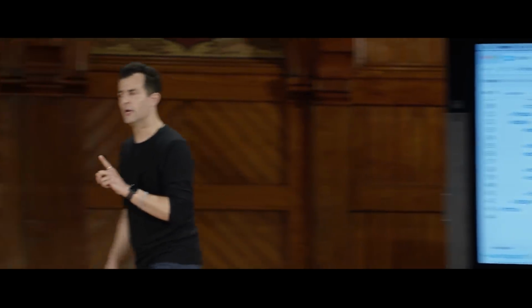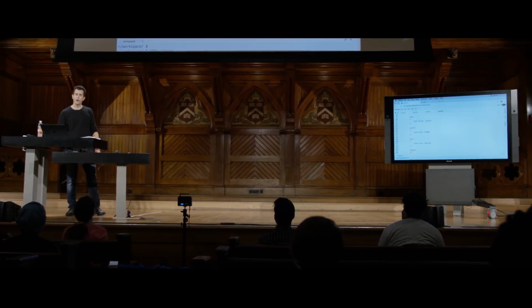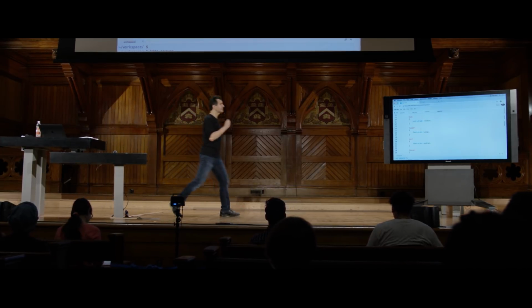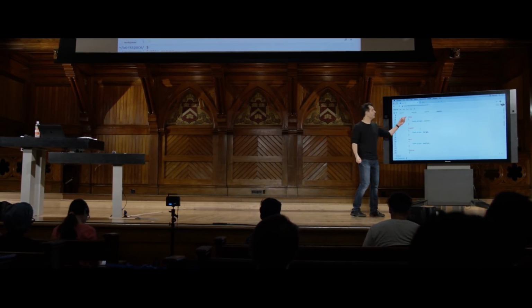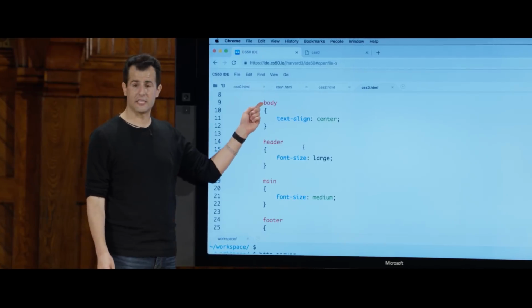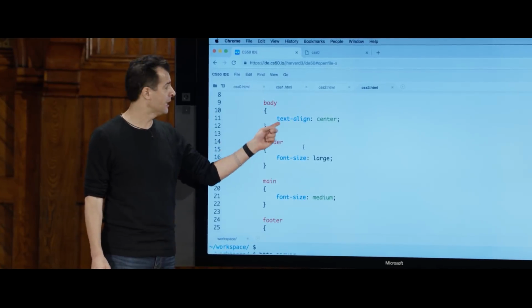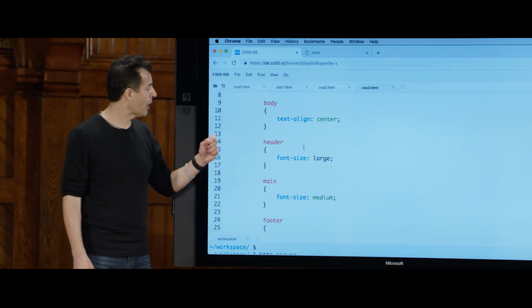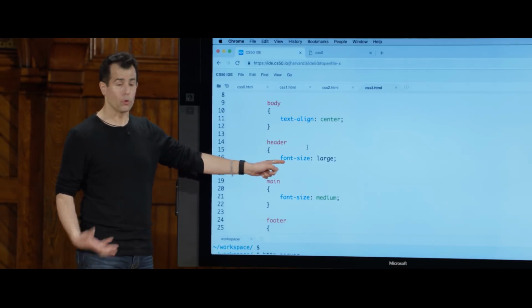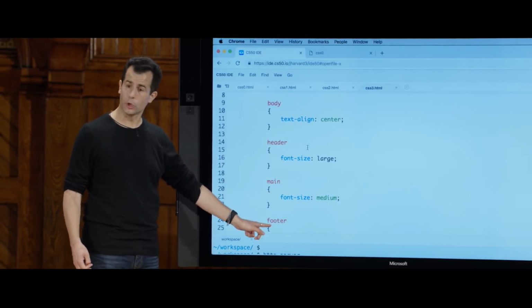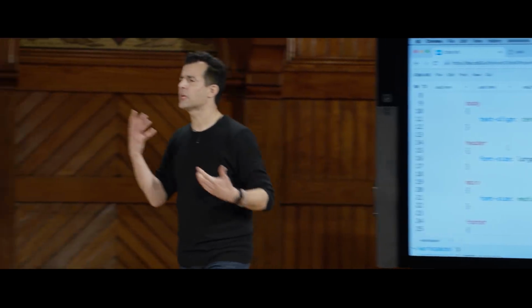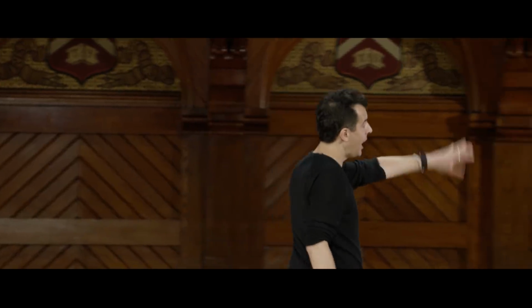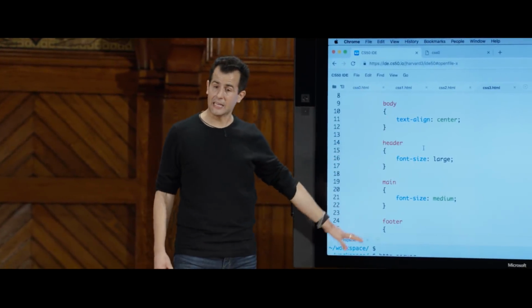But not necessarily, because CSS, this second language, also lets you apply properties not to tags by way of classes, but to the actual tags themselves. So if you only have one body, it is safe to say, OK, CSS, apply to the body tag this or these properties. Hey, browser, apply to the header tag this or these properties, to the main tag, the footer tag, and so forth. So I don't even need to complicate my world with small, medium, large, and so forth. I can just apply those properties at the top of my file to the respective tag names, whatever they are.